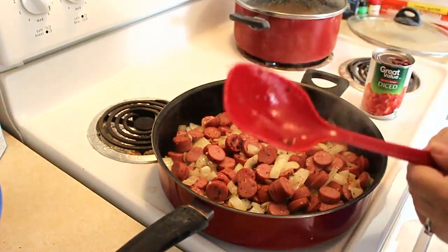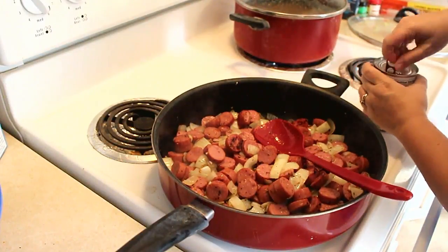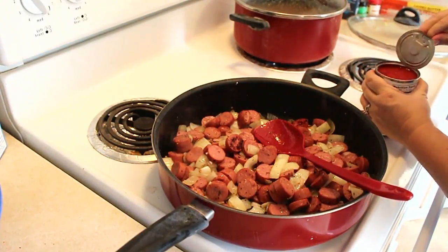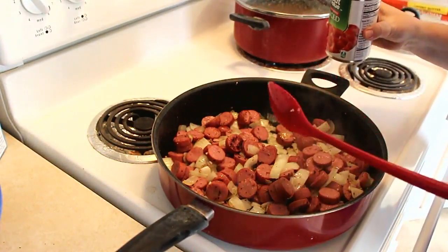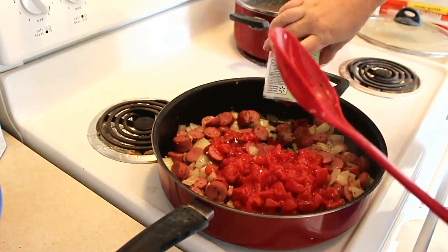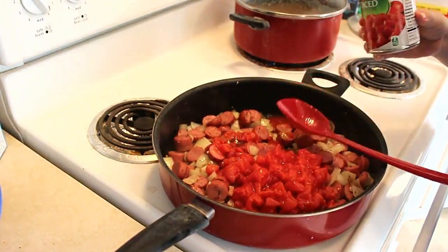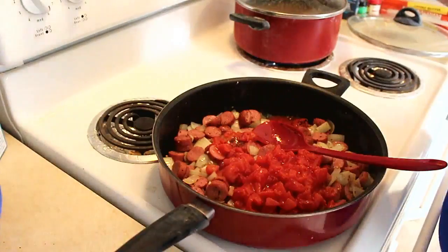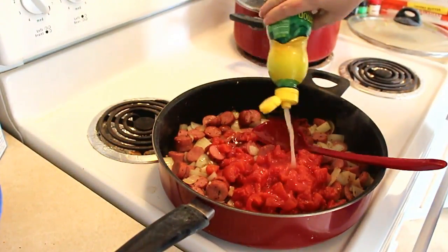So right here is where I'm going to add in our diced tomato. Normally you would just throw the diced tomato into the actual soup mix. However, I add the diced tomato to this pot. So I add in my diced tomato here. This is also where I add in the squeeze of at least one lemon.